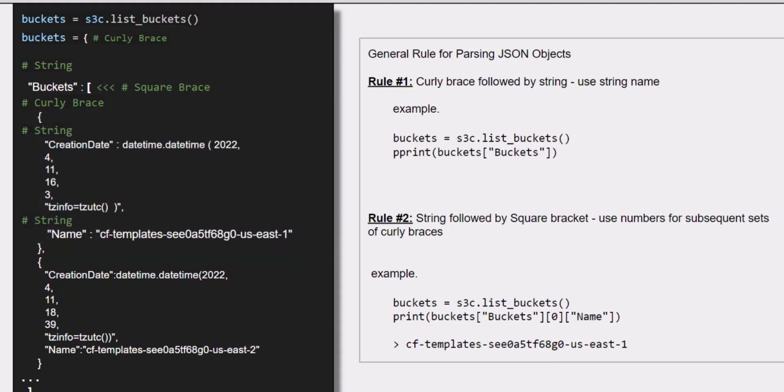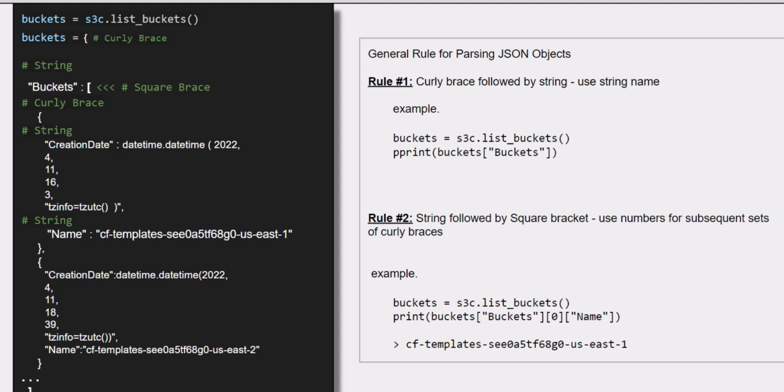From the example here, we wish to get the name of the bucket. So how do we do that? Well, we've already started with the curly brace at the top. That was followed by a string. So we apply rule 1. Then we have a square bracket followed by a curly brace, to which we apply rule 2. In the example, we want to get the name of the first bucket. So how do we represent that? Well, we just use rule 2, and that doesn't apply going forward here.